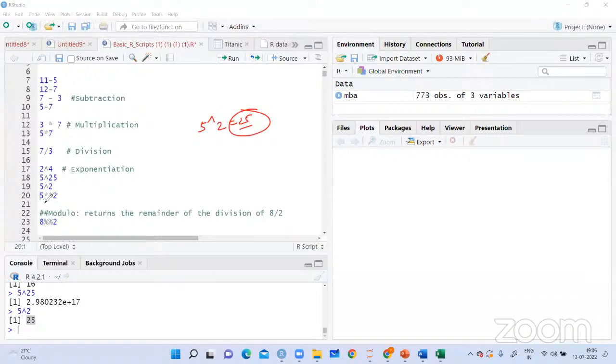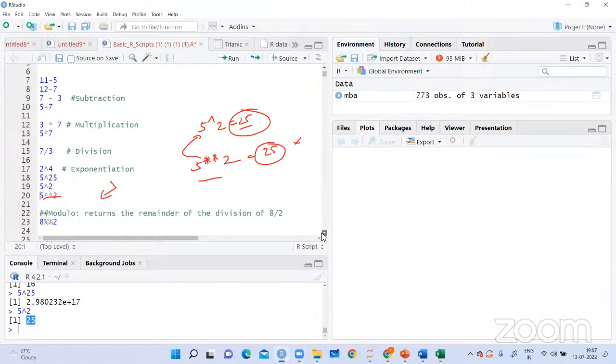Then you can also write it like this. This is very similar to 5 power 2. So this is also going to give you the same result, 25 for us. So small operations we are trying to do: addition, subtraction, multiplication, division, exponential, and modulus operation also you can do.